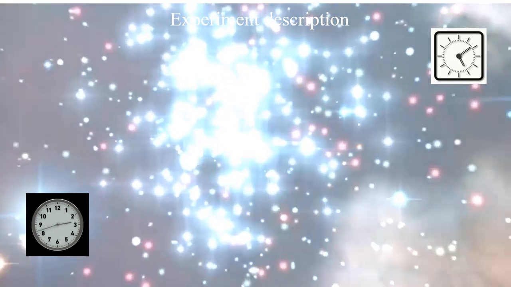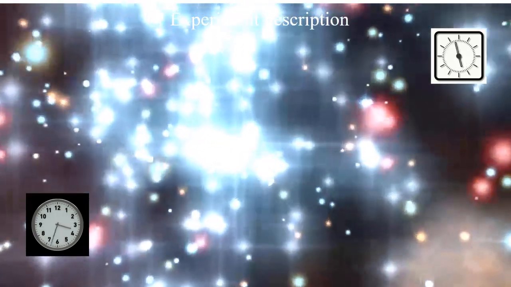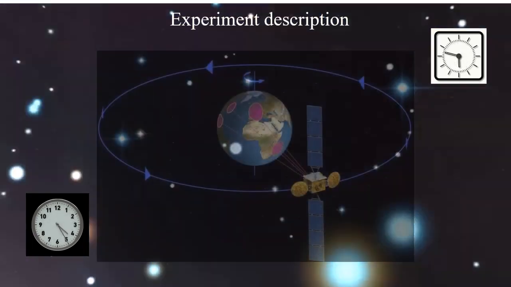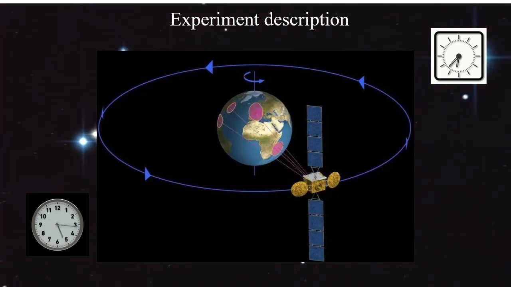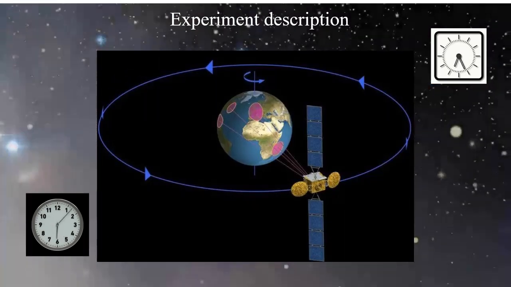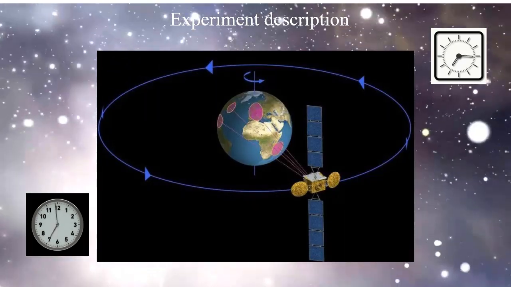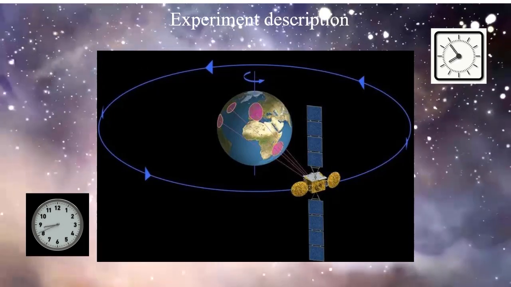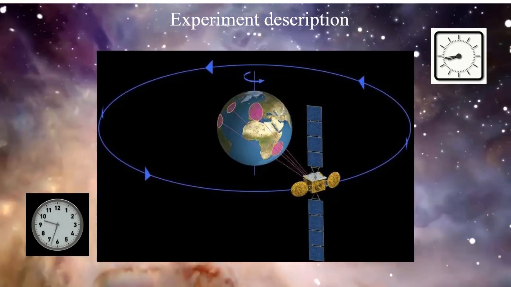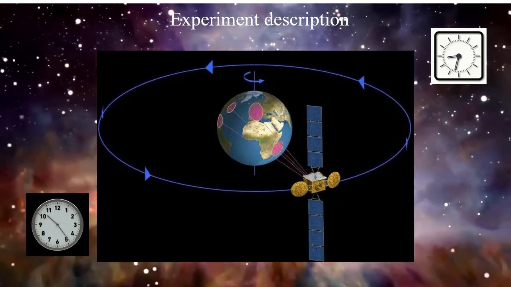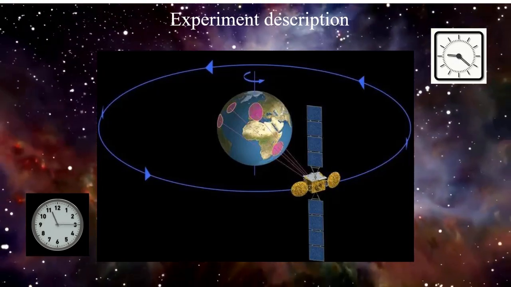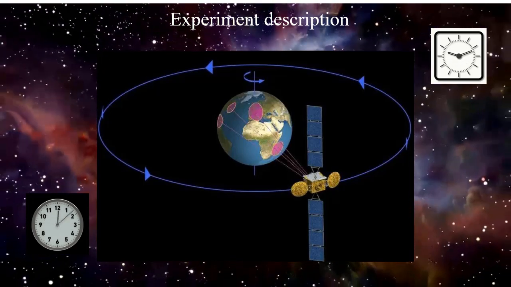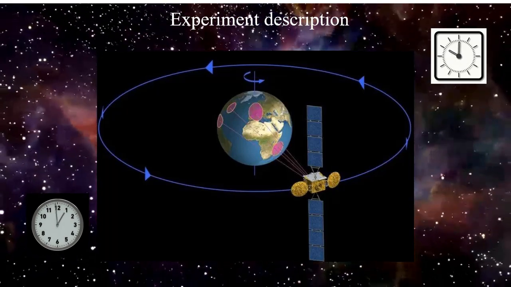Experiment description. We can propose the following variant. There is a receiver on the satellite that receives some signal from Earth, in which is encoded a moment of time, called the epoch in navigation systems, by which the time of its clock is read. This signal is amplified and sent back to Earth. This signal return is necessary to control mutual velocity by the Doppler effect and to determine the distance between objects.